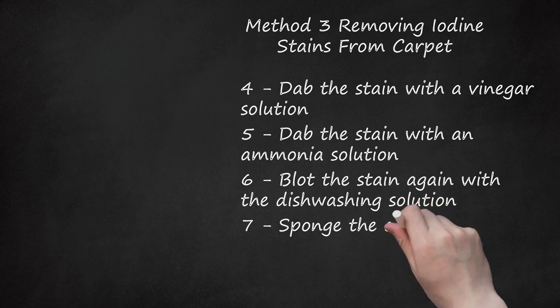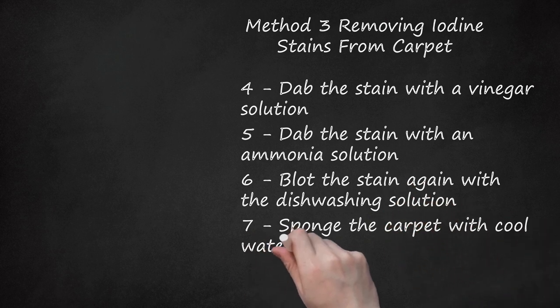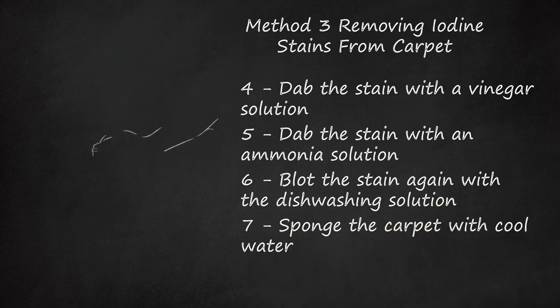7. Sponge the carpet with cool water. Once the stain has been removed, wet a clean cloth with cool water, then dab at the area of carpet you were working on. This should fully remove any of the solution remnants and leave your carpet as good as new.